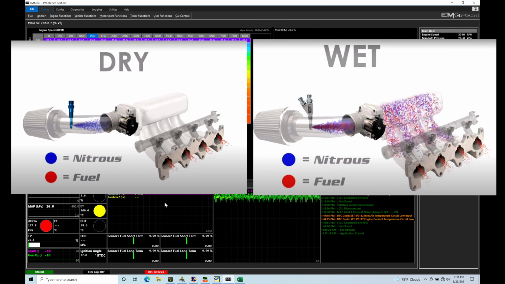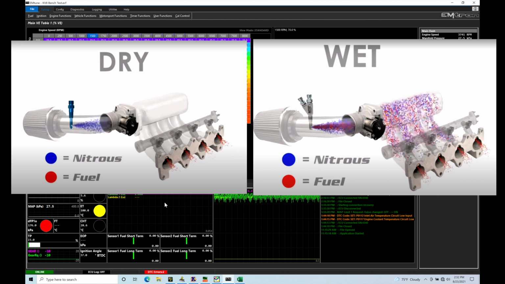Now, on the dry setup, a couple of things to keep in mind. When we spray the nitrous into the engine, we need to have additional fuel being added. This is a similar idea to forced induction. We're going to be bringing in more cylinder pressure and additional airflow with the nitrous spraying. In this situation, we need to ramp up our fuel delivery. Because we're not spraying fuel when the nitrous comes in, we don't have a separate jet or nozzle spraying fuel as we would with wet. We need to increase our fuel delivery through the port fuel injectors.